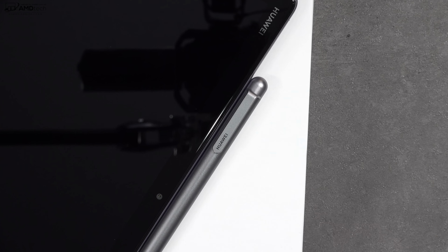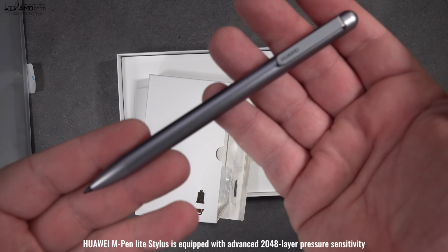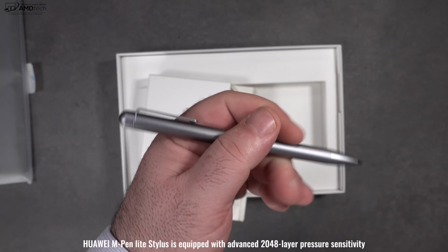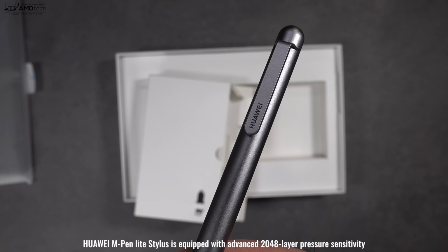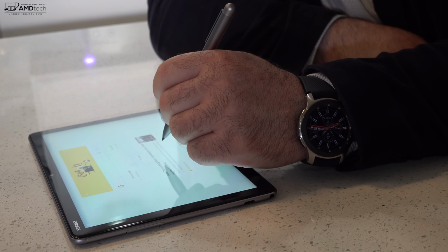And I love the fact that it does come with the pen. At this price point, that's a really nice value proposition. It has some really nice pressure sensitivity at 2048 levels, and it also does have a nice feel in the hand. It feels like a really nice pen, and that's a nice touch that they added to this.